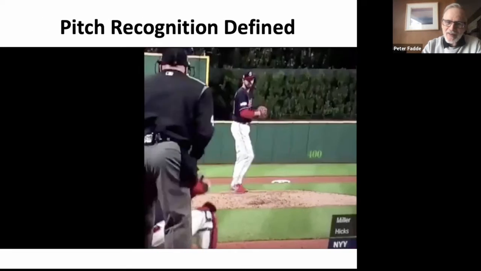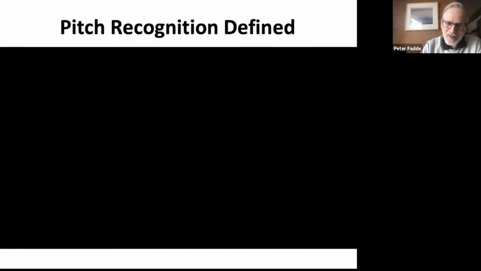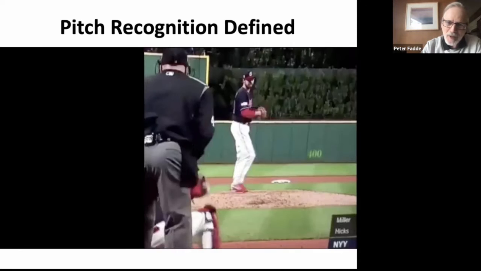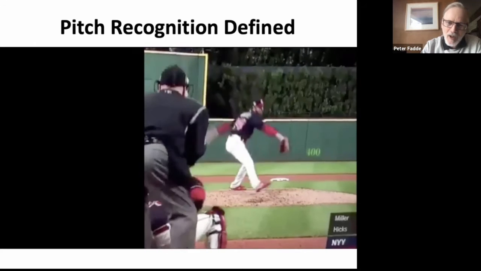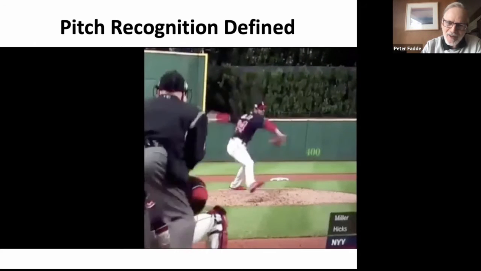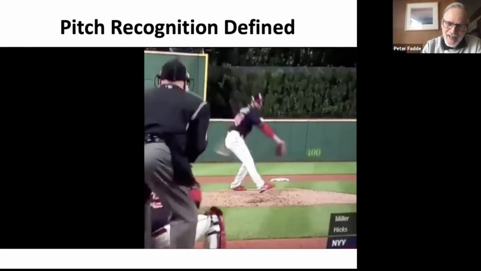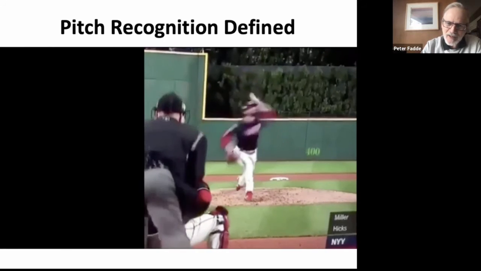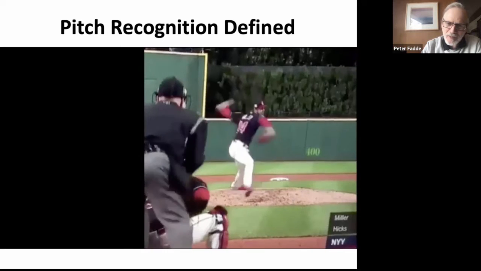So this basically is what we're talking about as pitch recognition. This is this occlusion thing. We're just showing you, it's obviously an older clip. We've got Miller there on Cleveland when that slider was just wipeout. And how often can you see this before your eyes start saying, you know what, that ball out of the hand that looks like it's headed at my noggin is coming to my knees, if you're a left-handed hitter standing in there trying to face that front door slider?